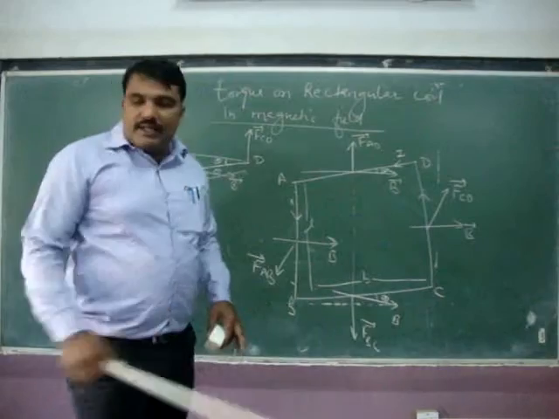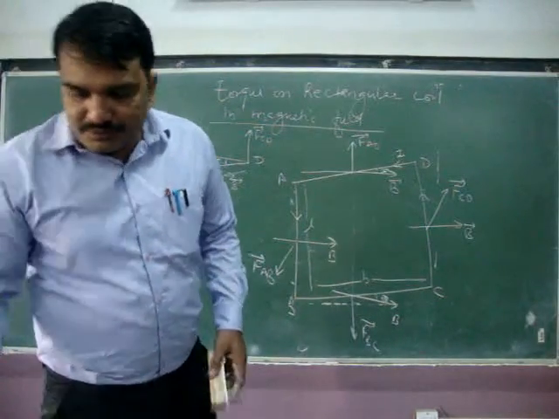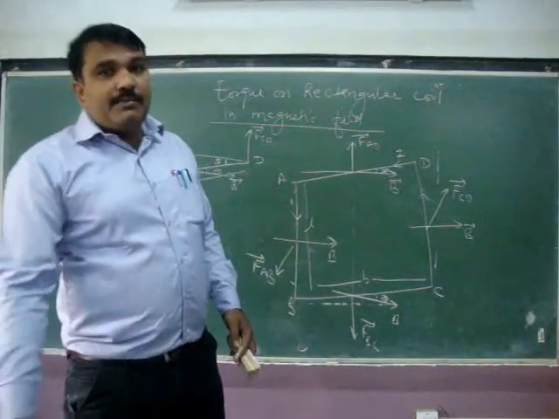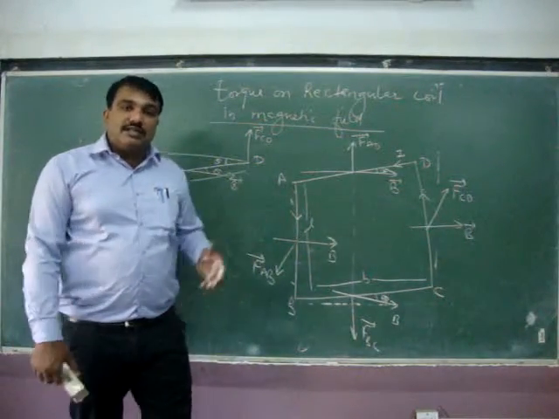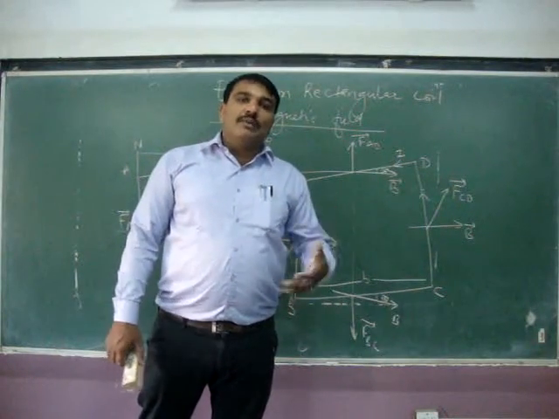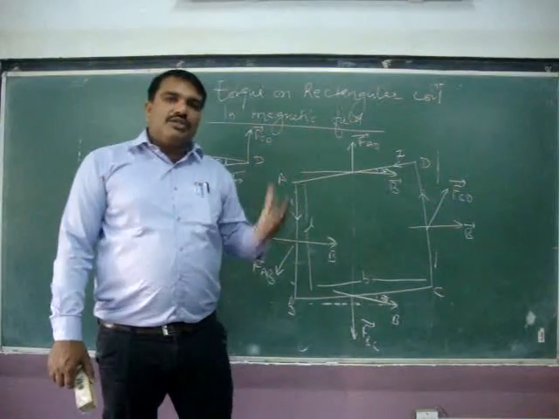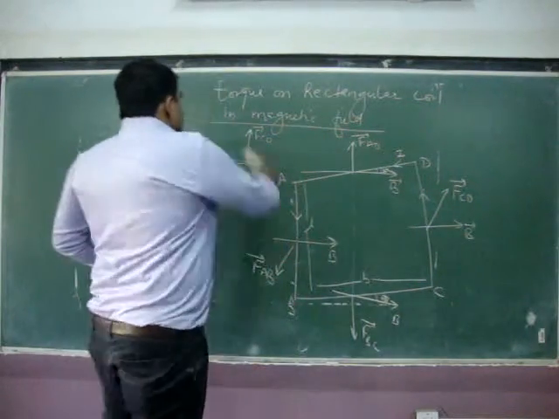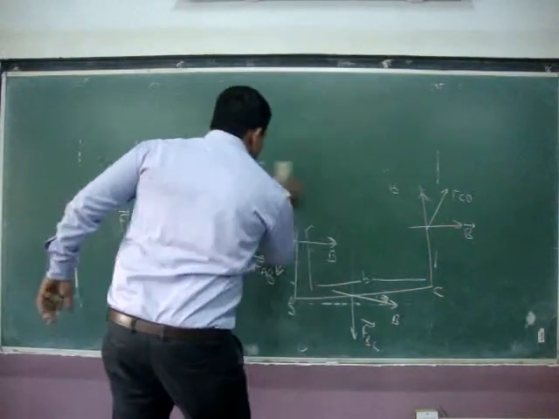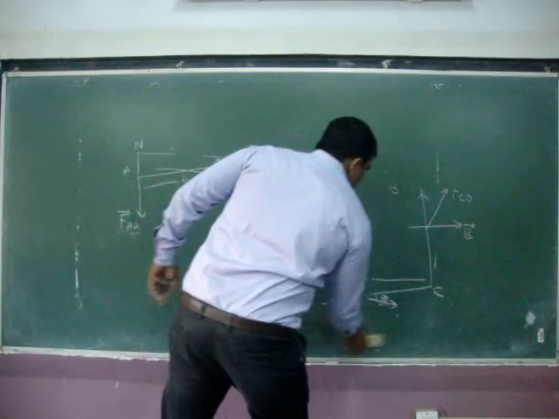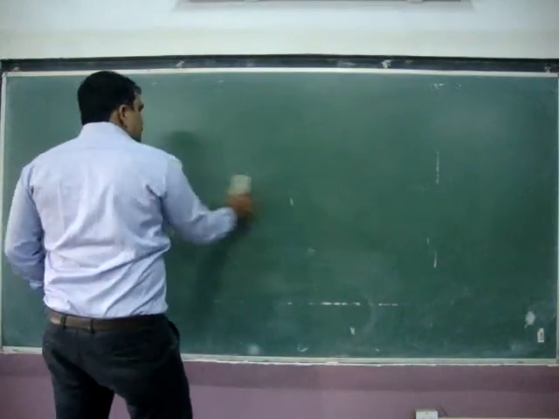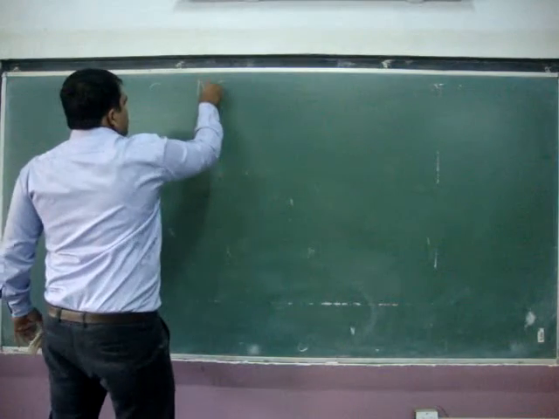Okay, so now let us draw another diagram, that is the diagram of moving coil galvanometer. It's a very important topic which is frequently asked in the board exam, so please do practice it again and again. That is moving coil galvanometer. Sometimes we abbreviate it and call it MCG, moving coil galvanometer. Our next diagram is moving coil galvanometer. Okay, so let us start drawing the diagram of moving coil galvanometer.